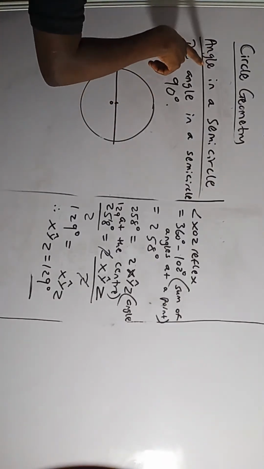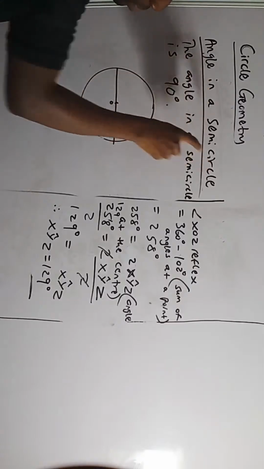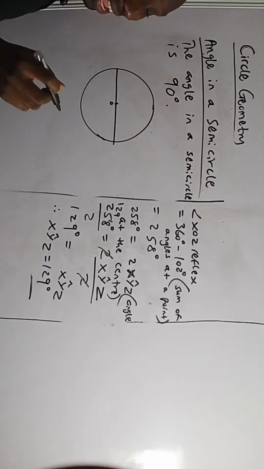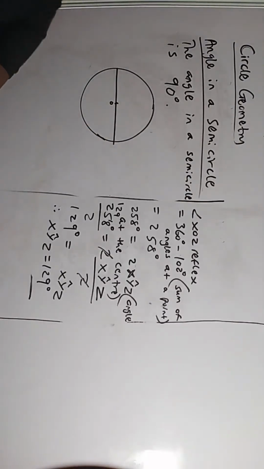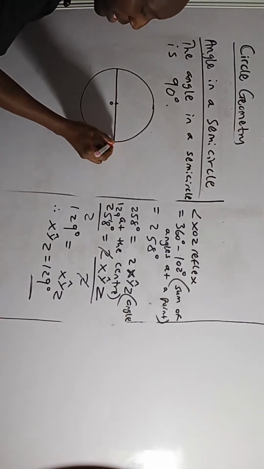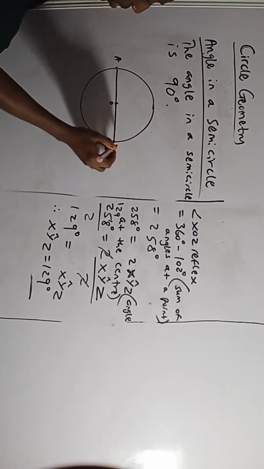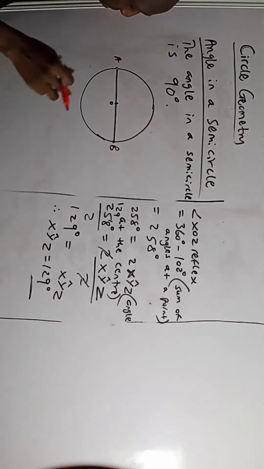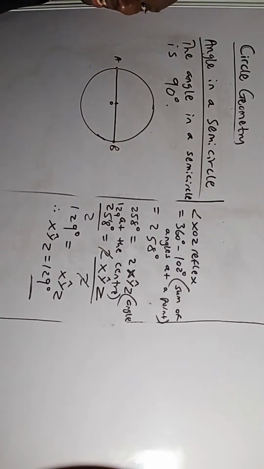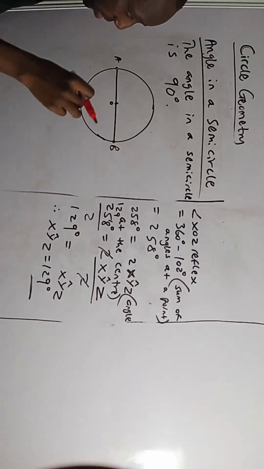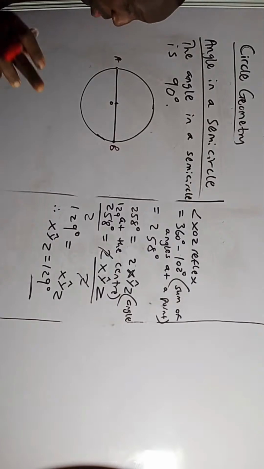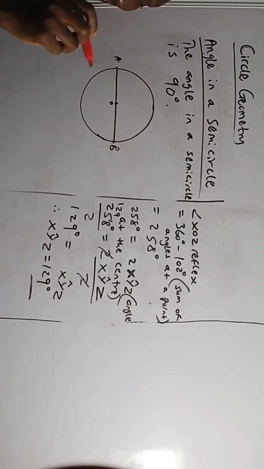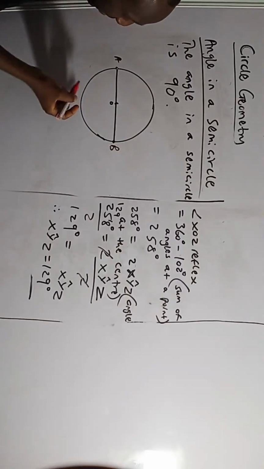Now, how is this useful? Angle in a semicircle. Let me come to the two ends of this diameter. We have these two endpoints here and here. Let's call this A and B. If you draw two straight lines, one from A, one from B, to any point on the circumference, make sure the two lines join. Where the two lines meet, the angle formed is 90 degrees, whether it's here or here.